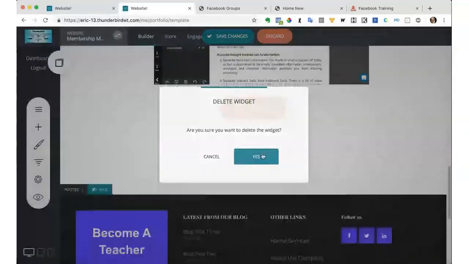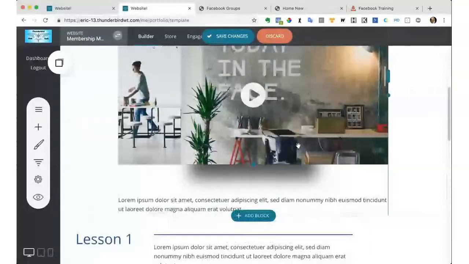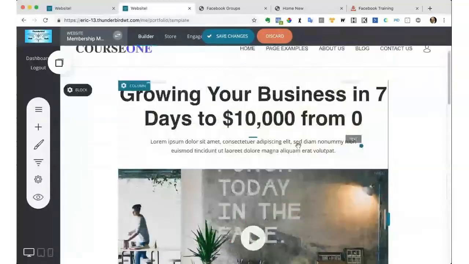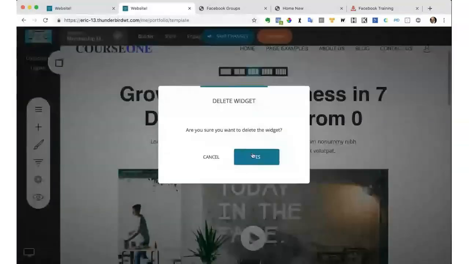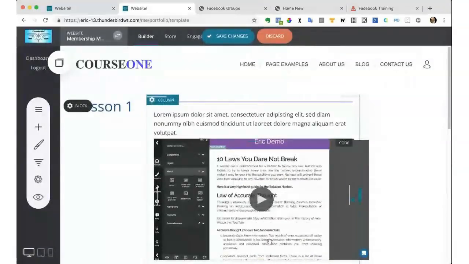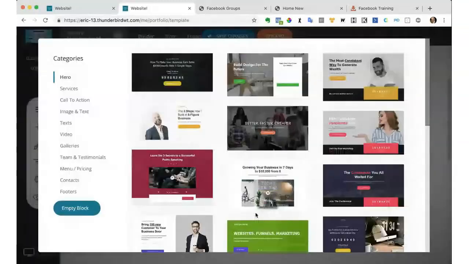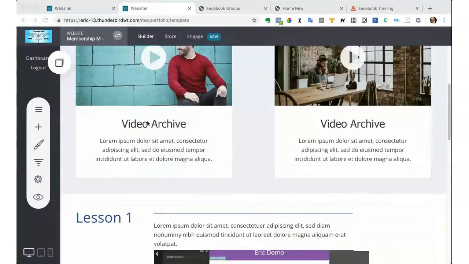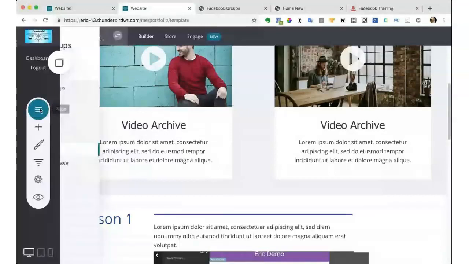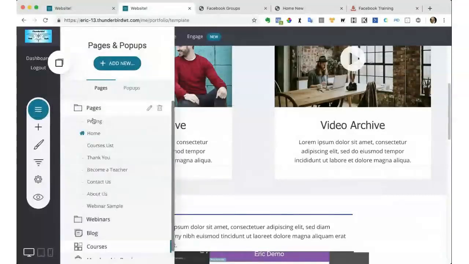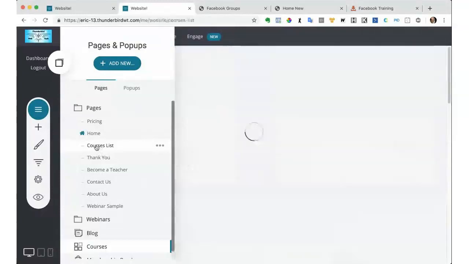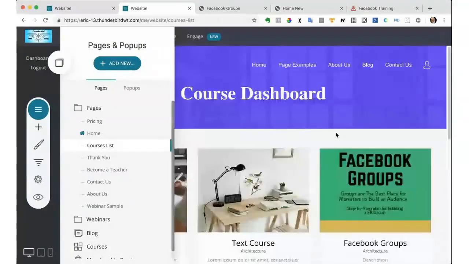And again, when you're looking at this from a block builder standpoint, I can actually test things if I want to. So I can put a block ahead of this. All right. I can add a block. What kind of introduction do I want here? And let's see, I want a different kind of video, because I think you'll find this pretty interesting. This is how you build the dashboard. Under the pages, and you can call this anything you want to. I have it right here for course list, and this is how it comes in the platform. Okay.